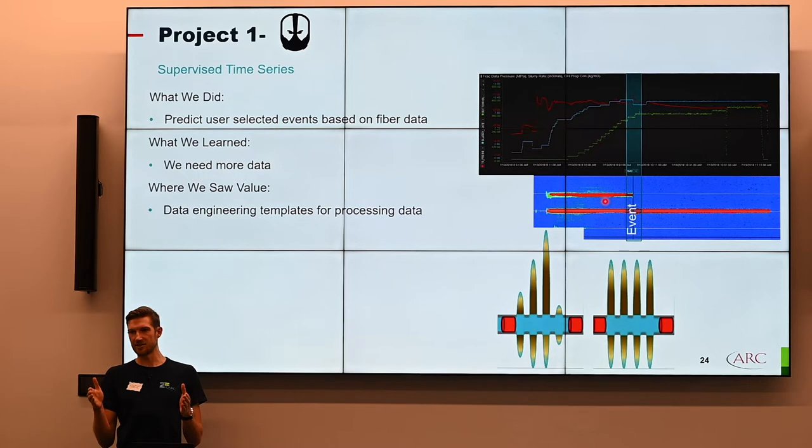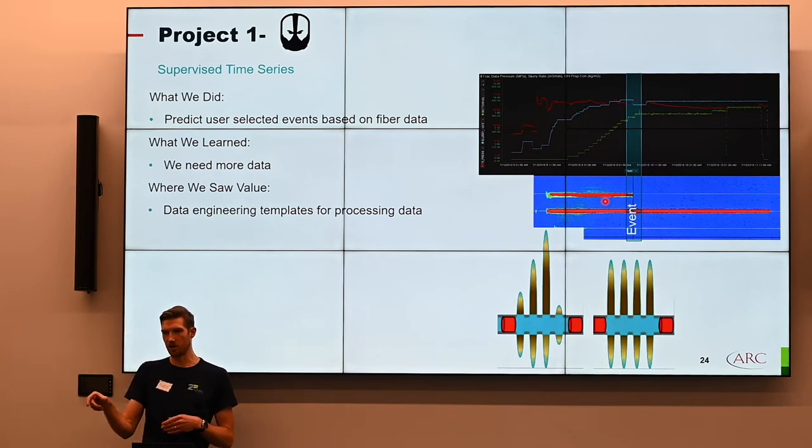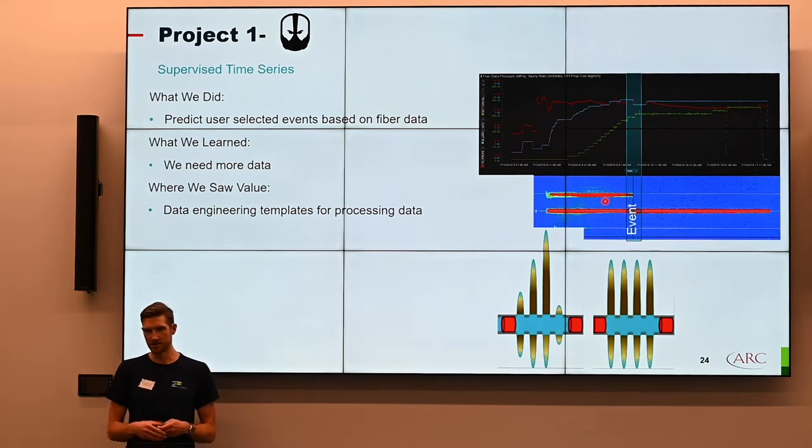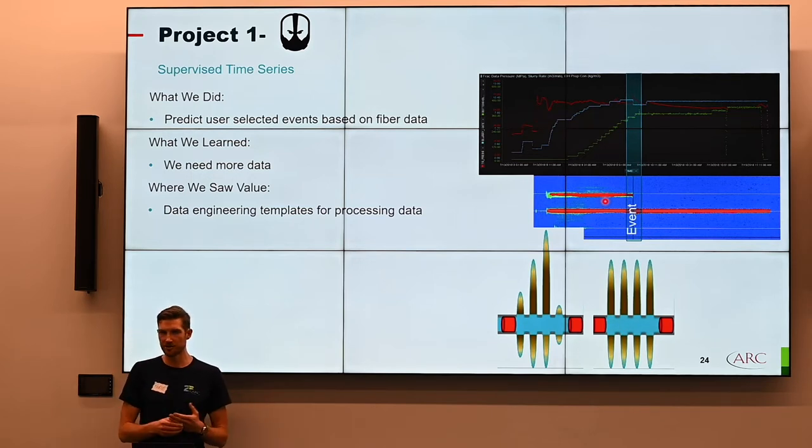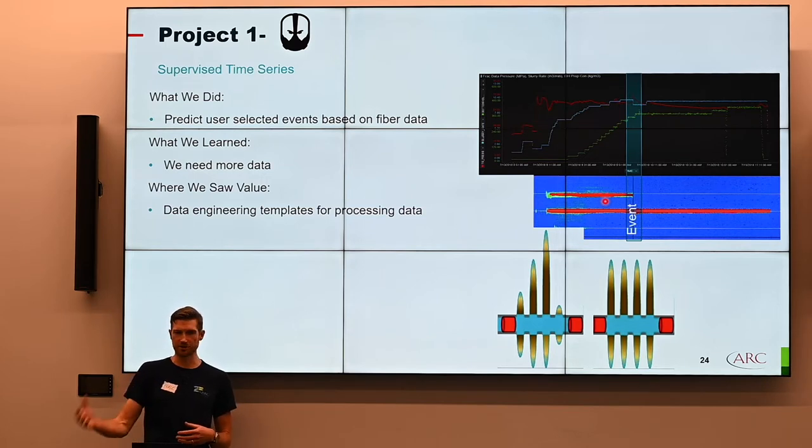Our next iteration trained on 79 stages and tested on one, repeated 79 times. Accuracy was much better, which was good, but obviously not a usable model since we were only testing on wells that already had fiber data. What it told us was we needed more data. We did get value though — we now had a database for this completion structure, and working with that consulting data engineer, we made it a repeatable process we could leverage in the future. The big learning: we were a young Bruce Wayne trying to take on Bane — too strong, going to break our back. We weren't quite ready for it.